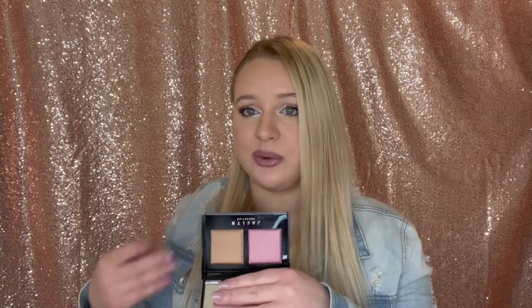I also have to talk about the Jacqueline Cosmetics products I picked up — I have a full video on them, so I won't go too in-depth. I've been using these products every single day. I'm especially obsessed with this blush and bronzer duo in the shade Lilac Love and Top Tan. It's the perfect cool-toned bronzer and blush combo, and I love the purple-toned blush — I have nothing else like it. The formula is so buildable: light hand for minimal pigment or layer it up. The bronzer never looks muddy, and I love that it comes with a big mirror.